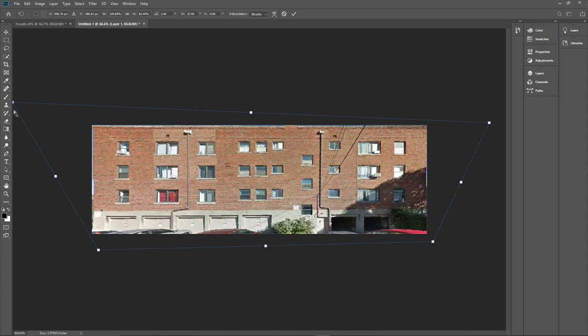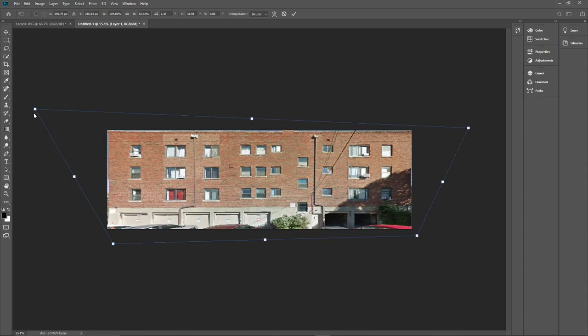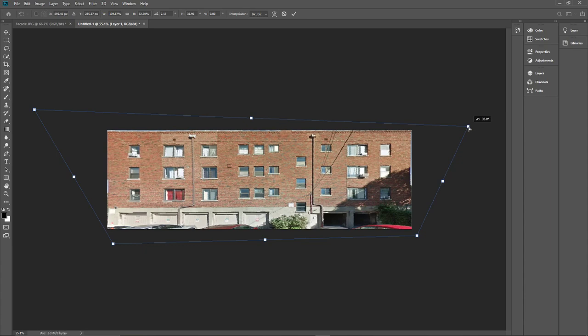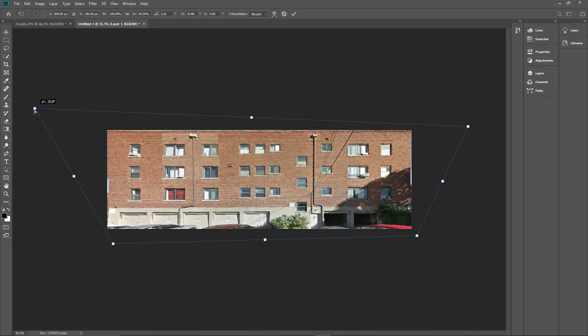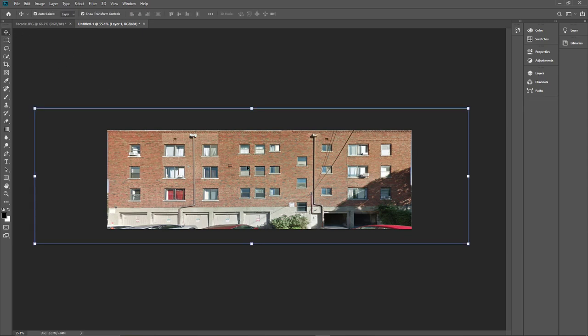That looks good on that side. That looks good on the other side. I'm pretty happy with that. So I'm going to keep it like that. I'm going to hit Enter. So now I have the building facade. I think I want to adjust this a little more because I can see the light of the sky on this side. So I'm going to select V, Control T, and I'm going to adjust this a little more.